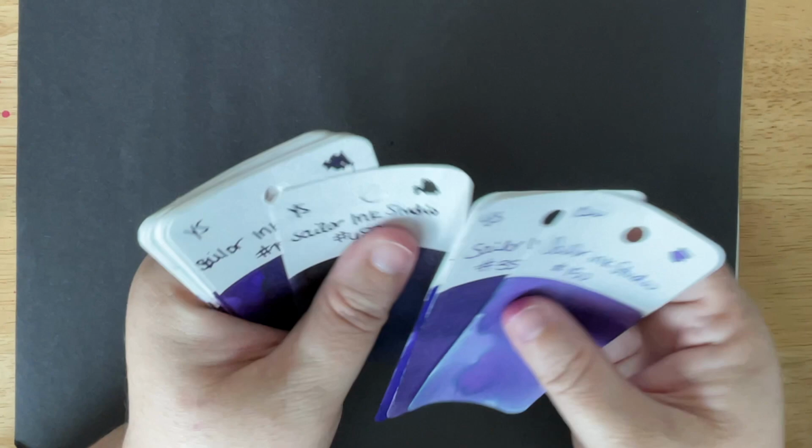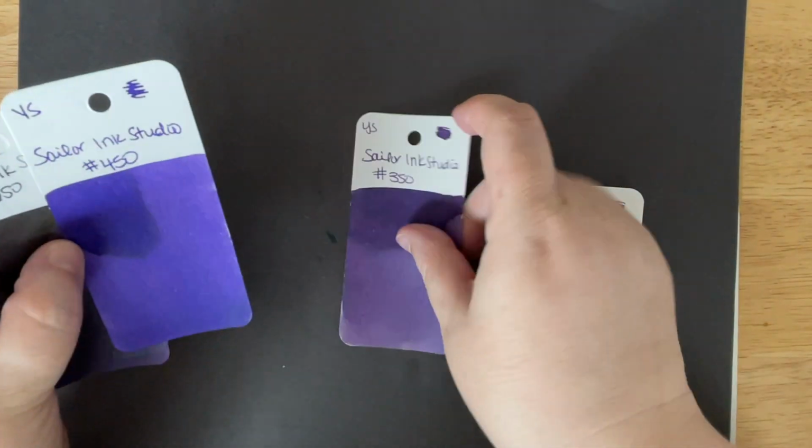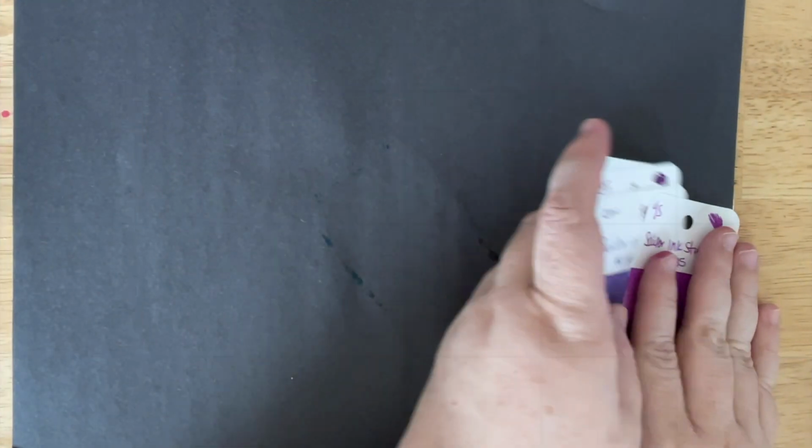Yeah, so let's go ahead and get them in numerical order so we can put them on their cards, or in the ring, where they belong. Okay, so let's go ahead and see how these all kind of stack up.